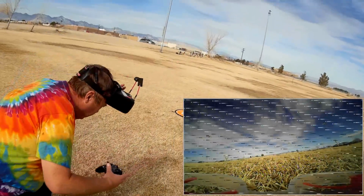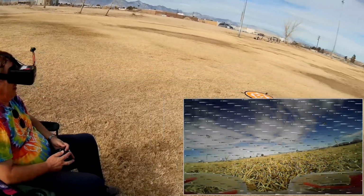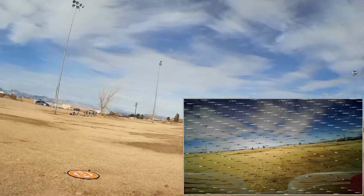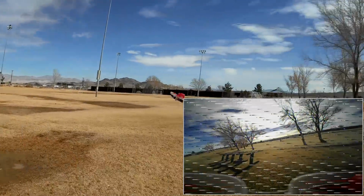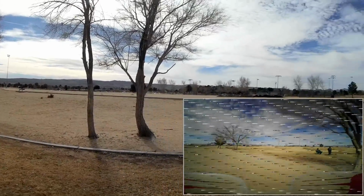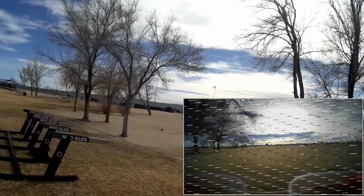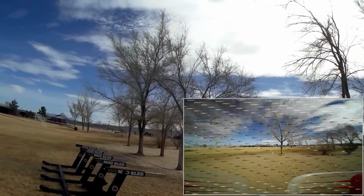And going back into the air in acro. Actually, let's switch to angle. Let's see how angle works on this. Is it as sluggish as this? No, I'm still in acro. No, that's angle. Definitely angle. So let's try angle out a bit. Coming down close. Angle was probably a better bet indoors for beginners, at least for me right now, than flying it in acro. It's a little more responsive. Actually, a lot more responsive than the acro settings.